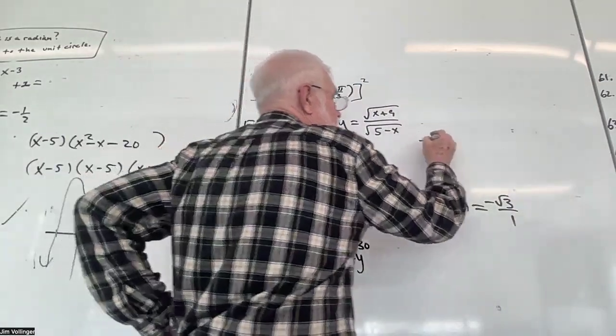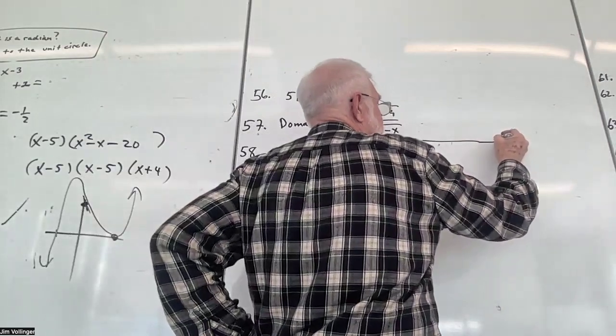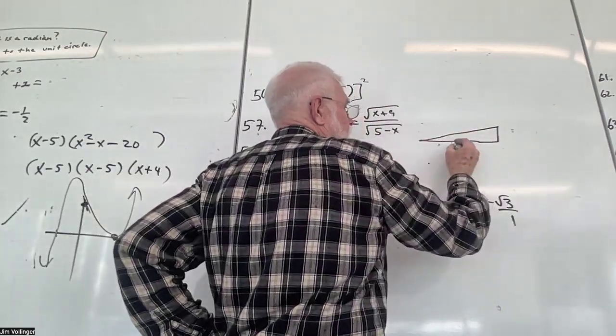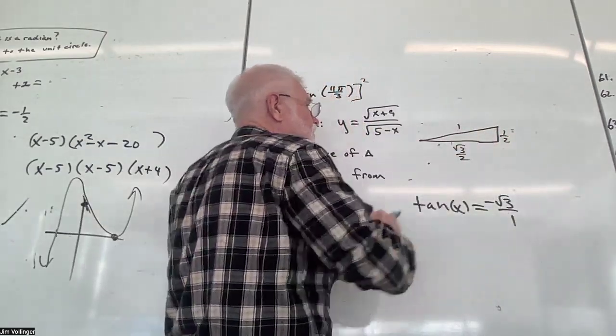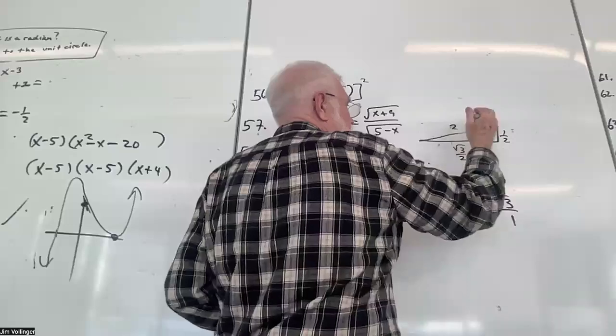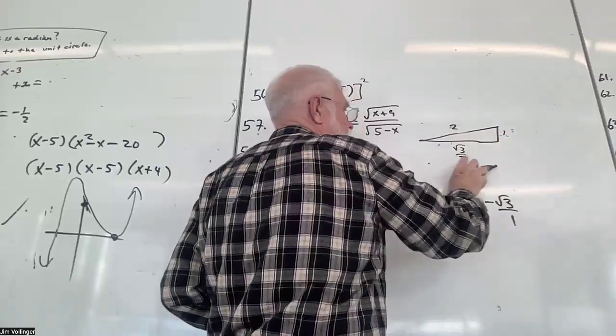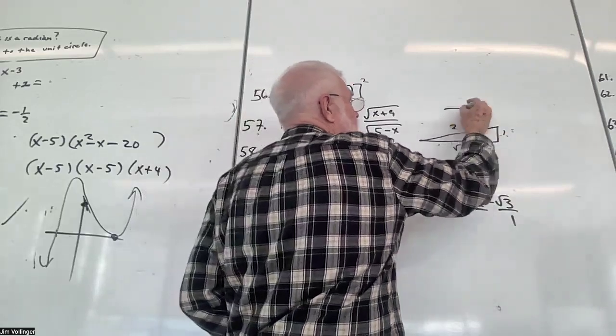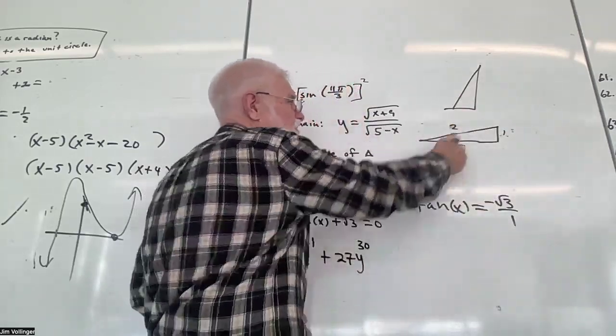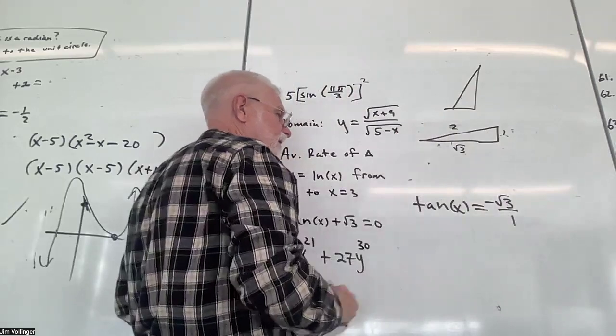Well, we've talked about the 30, 60, 90 triangle. Right? And that's a root 3 over 2, 1/2, 1. And if I double it, that's a 2, that's a 1, and that's a root 3. So when would I get a root 3 to 1 ratio? The 60 degree, right? Just tip it on its side. All right, and it's got to be negative.